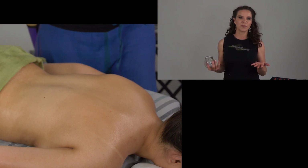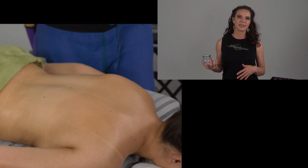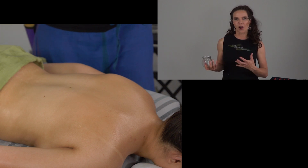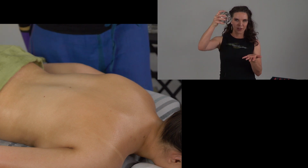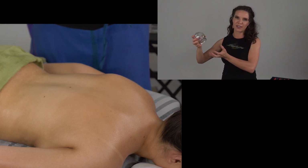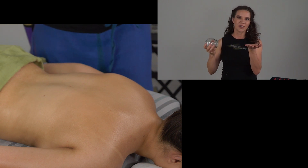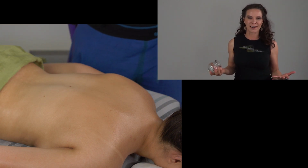Structure would be things like blood and our lymph and even the way our heart beats. So we need the heart, we need the lymph, we need the blood, all those things to be there. They're the mother of this energy that can then act upon it, and that structure follows that energy. Blood follows qi. Qi is the commander of blood, but blood, or structure, has to be there before we can have qi work upon it. So always working with energy first.